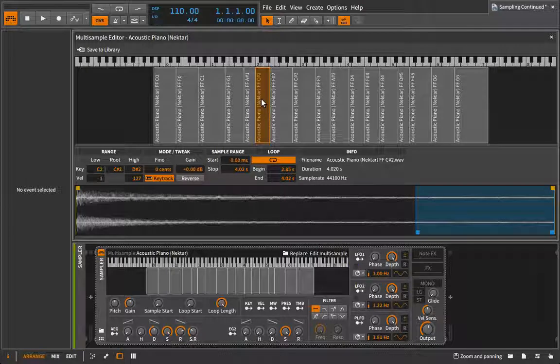The answer is it's not very realistic at all. We only have maybe 10 or 15 samples to span the range of the entire instrument. That's very, very few, especially where keyboards are concerned. I like the tone of this thing, but there are a lot of nuances to this instrument that have clearly just been forsaken for the sake of getting something convenient, quick to load, easy to play.